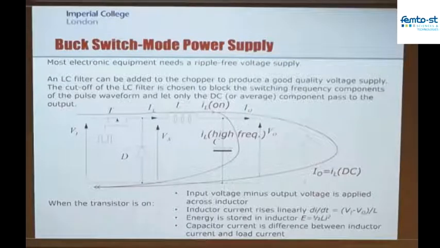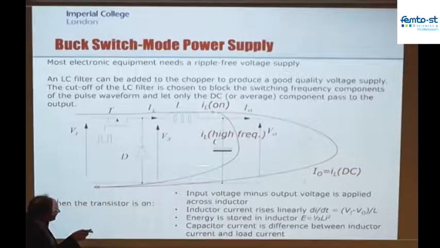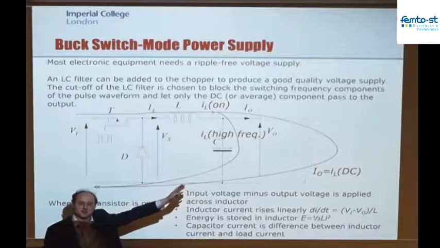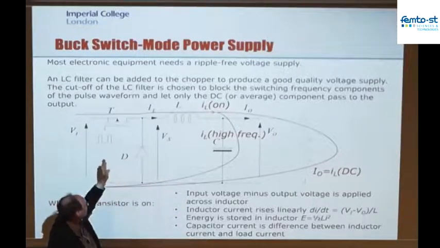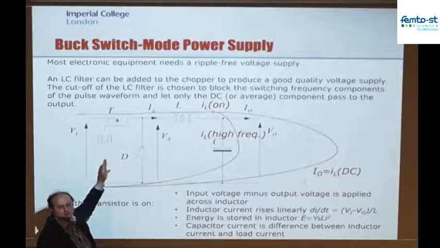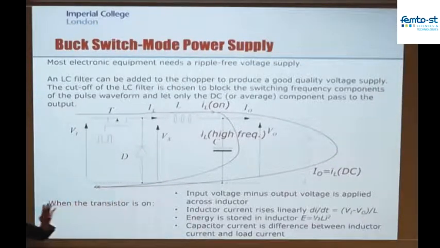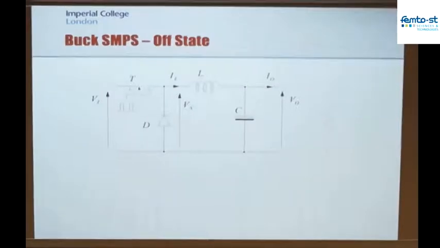Depends on the frequency with which we switch that transistor, but it tends to mean that the high frequency component of current there will flow through the capacitor because the capacitor is a short circuit for high frequency, and the rest of that, the DC current, will flow through the output path. So we've effectively got now a system which takes a DC input voltage, produces a DC output voltage via an AC part in the middle. So we're effectively going from DC to AC back to DC. But because we're doing that, because we're then able to operate this transistor fully on or fully off, we can achieve theoretically 100% efficiency, which we couldn't do before with the simple linear regulator.